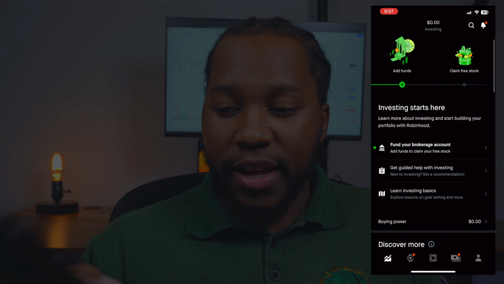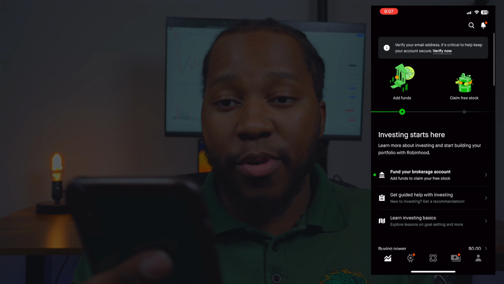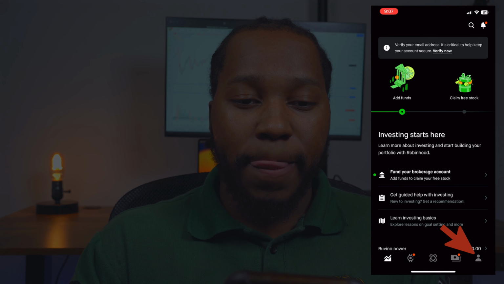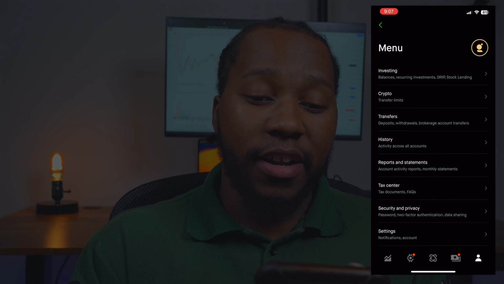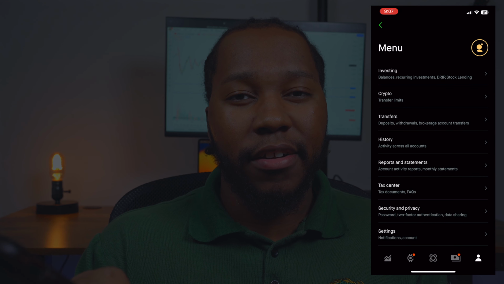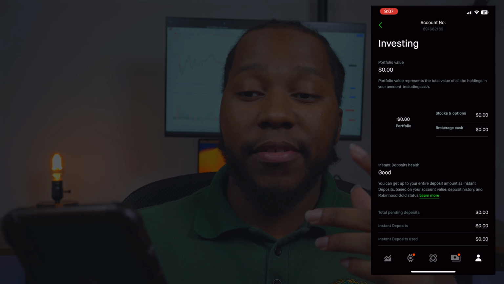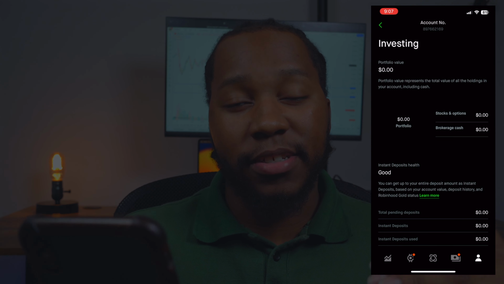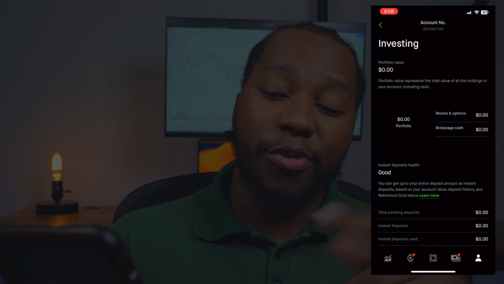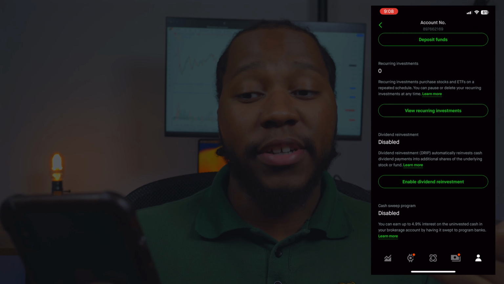But we're going to actually click on the man all the way to the right or the woman, whichever one you want to call it. Click the three symbols at the top, and then we're going to click on investing. Now, like I said, it's going to be different for you guys because I already have an account. If you guys download it and you sign up, it's going to just take you straight through the steps. But since I already have an account, I'm going to do it manually. So now we're going to go all the way down to where it says options trading.